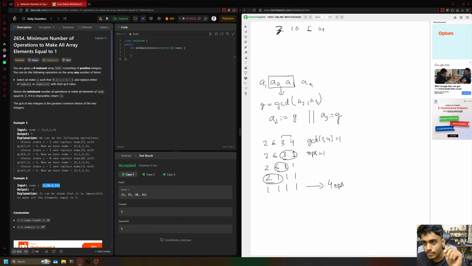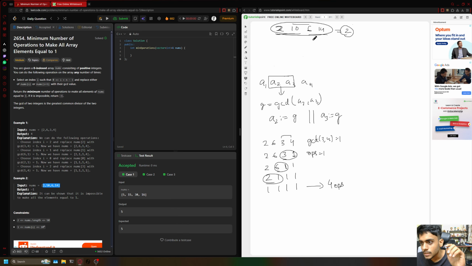So if I go pairwise, nobody is giving me 1. In order to verify whether this can be my answer, I can take the GCD of the whole array, and this will give me 2. So the overall GCD of the array is not 1, which means I cannot convert it to all ones, so I can simply return -1 here.